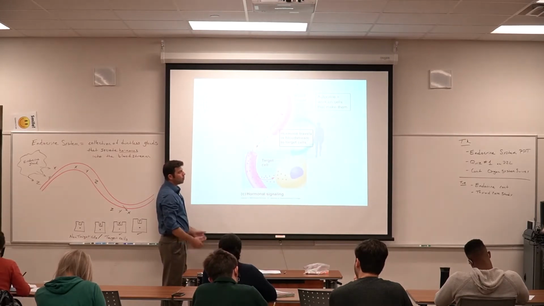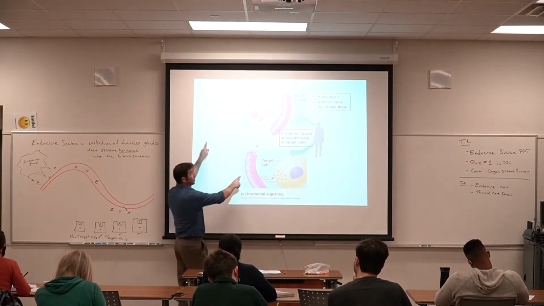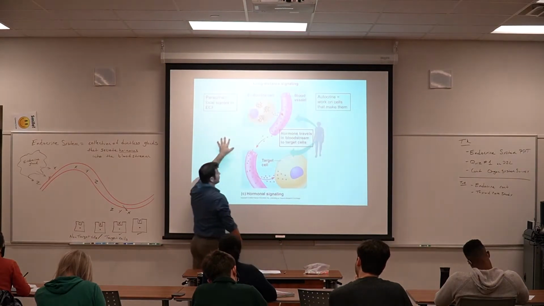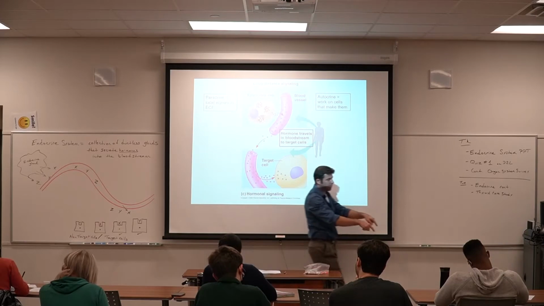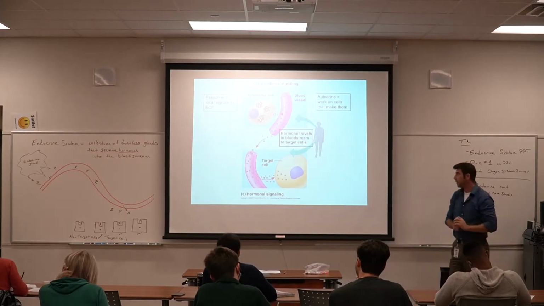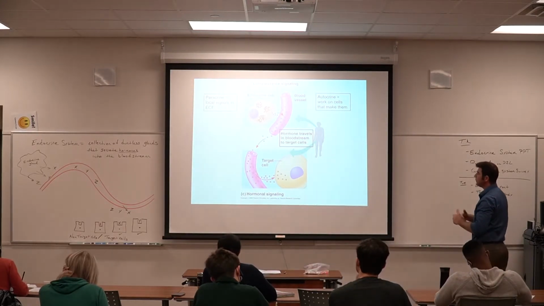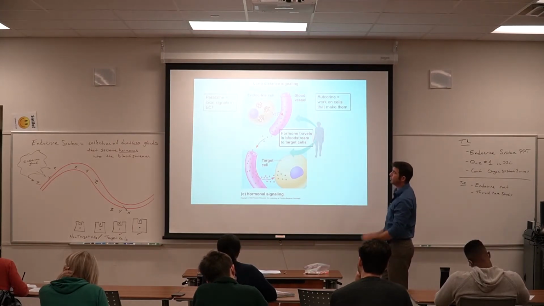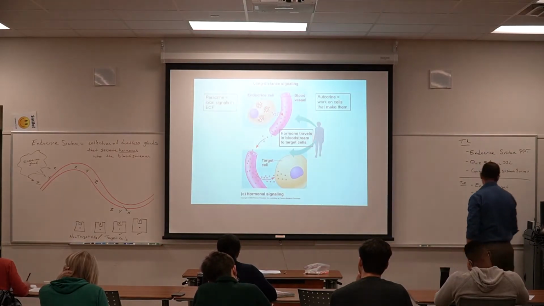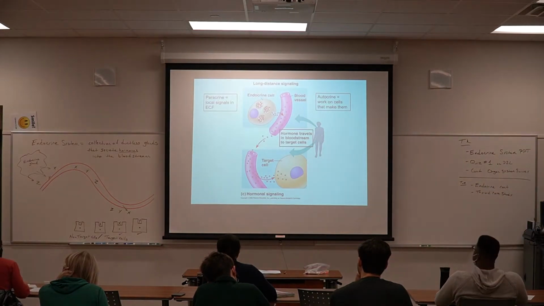And then hormones are, again, structurally the same as autocrines or paracrines. What makes them a hormone is that they jump into the bloodstream and move to a distant part of the body before they dock to another cell. So think long distance signaling with hormones versus local signaling with paracrine, or never leaving the cell with autocrine signals.